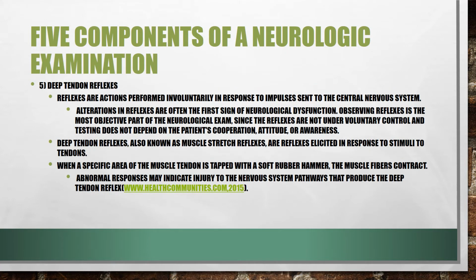And lastly, we're going to do the deep tendon reflexes. Alterations in the reflexes often are the first sign of neurological dysfunction. So we want to make sure we are observing these. Also know that when you are doing this part of the examination, the testing does not depend on the patient's cooperation, attitude, or awareness. So they could be somewhat in a lower state of consciousness, and this part of the examination can still be performed.